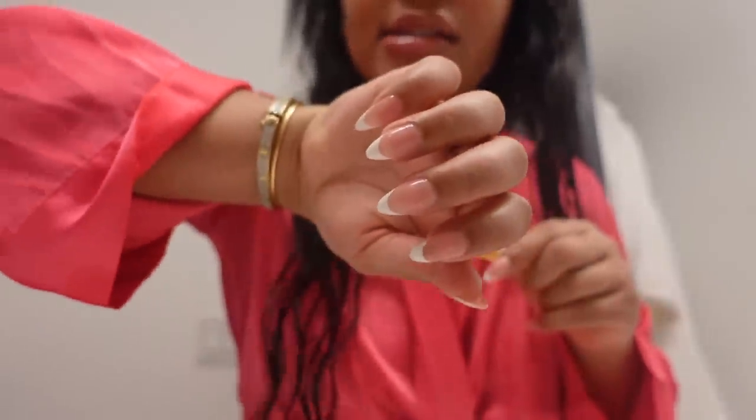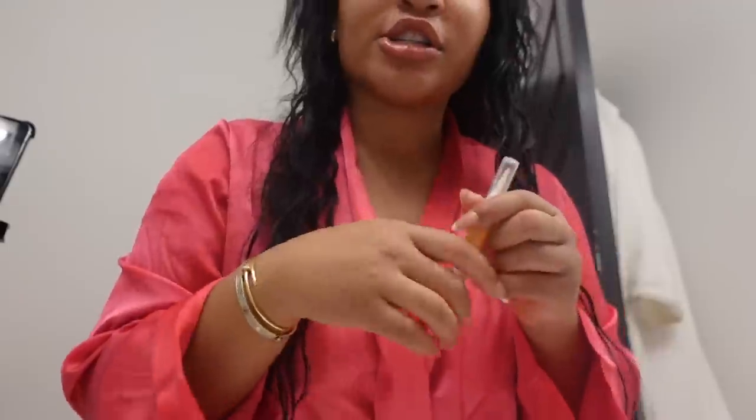So I'm excited. Yeah, girl, we taking care of our cuticles. My nails look so good. Normally my nails look wrinkly after I get them done, because obviously that extra skin is there. It just looks so classy and dainty. Get a Russian manicure, if you live in New York, Miami, or the big cities. Get a Russian manicure. Game changer.